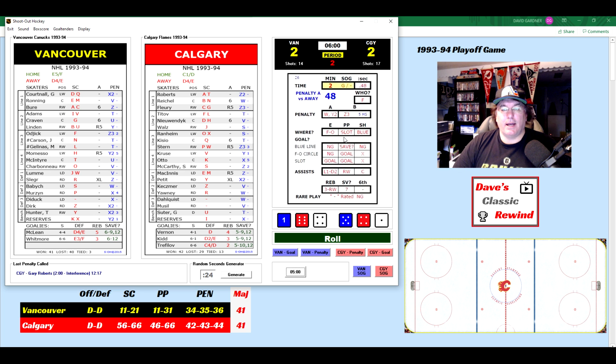All right, who's going to get it? Petit. Petit with a chance. He's going to be from the blue line, and then the shot from the blue line scores! Petit. Shorthanded goal. Puts Calgary up 3-2 with a man in the box. So Petit, the defenseman, cranks it by McLean. Line 2 and defensive line 1.